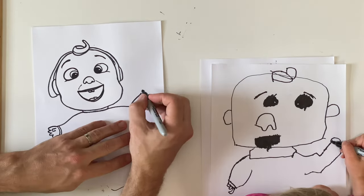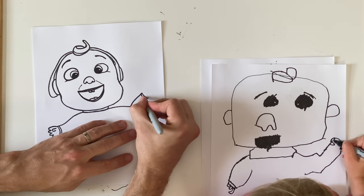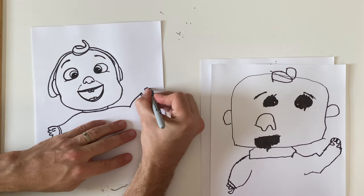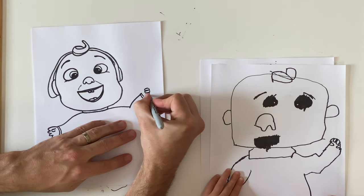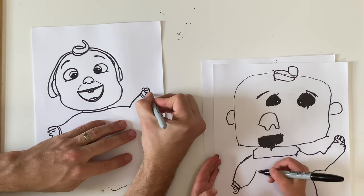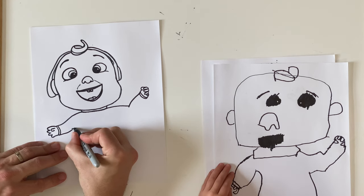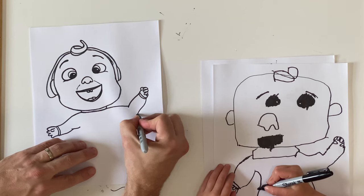Okay, now on this hand, he's kind of making a fist, so draw the sleeve. Fingers coming out. Oh my god, that's really good. Two, three, four, and then his thumb sticking up here. Okay, so now we can just draw the, very good. The line's coming down. And then another line coming out.